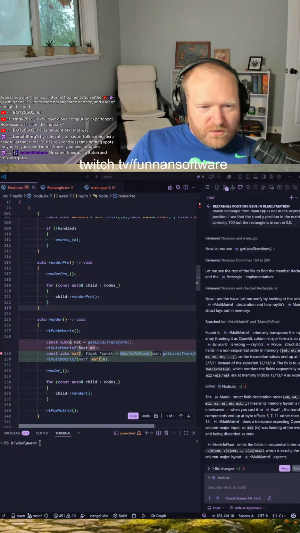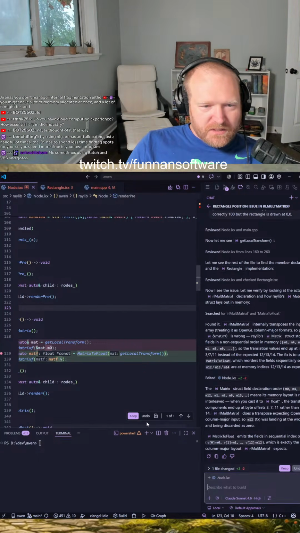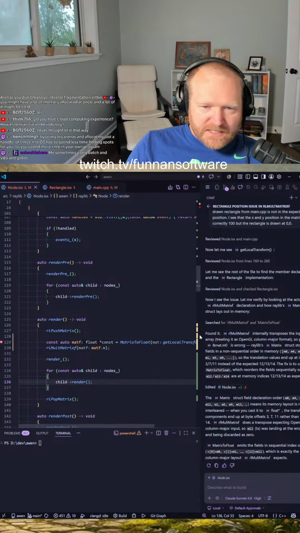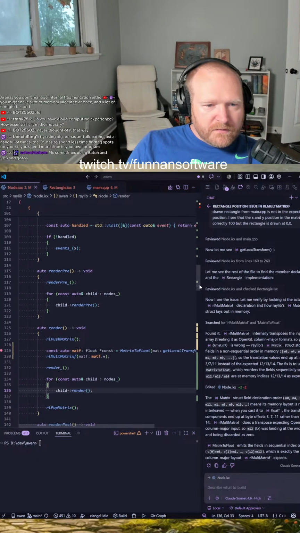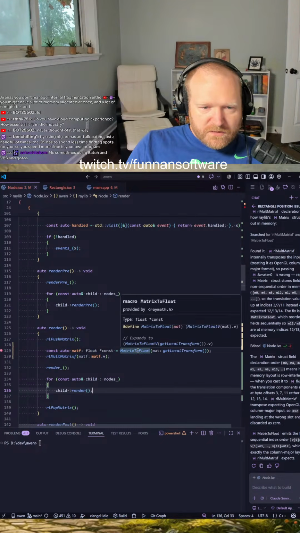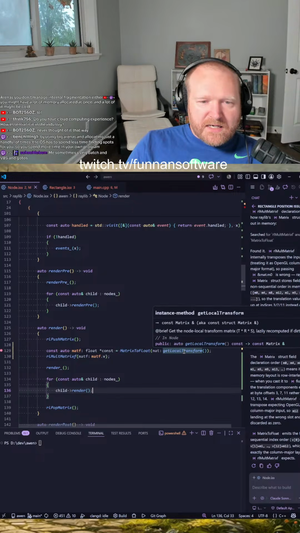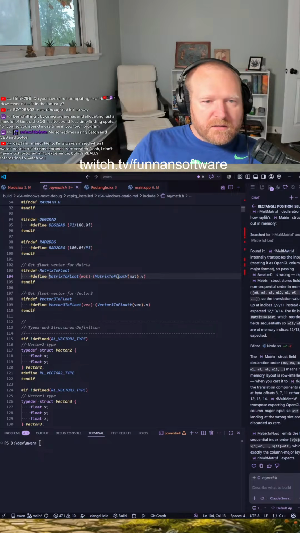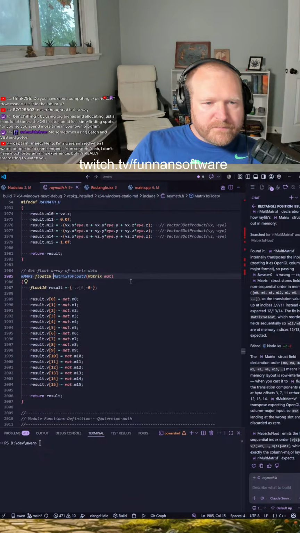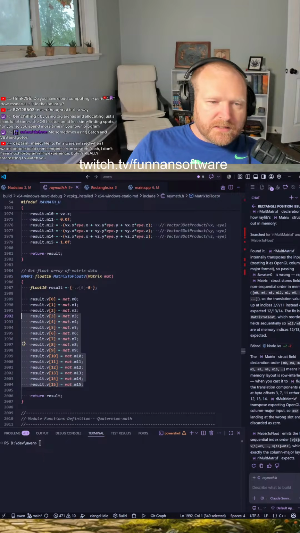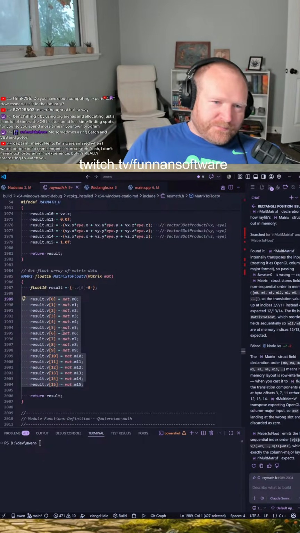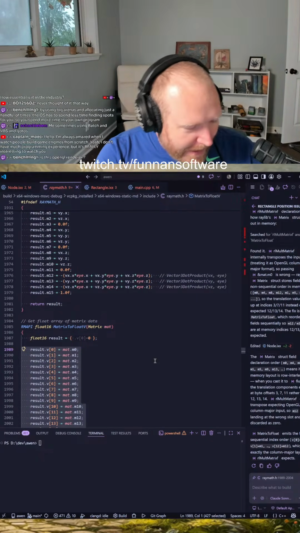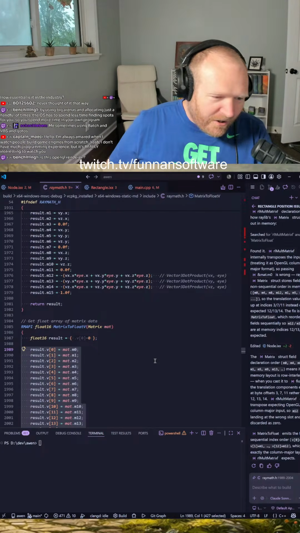Ooh. What is this? Matrix to float? I would have never figured this out if this is the actual solution. The problem is I just don't know Raylib's API well enough. What is this? Matrix to float? Oh, I wonder if the data isn't actually laid out correctly. Son of a biscuit. Okay. All right. This is a gripe. I'm calling Raylib out. I'm calling Raysan, whoever the guy's name is. I'm calling you out.